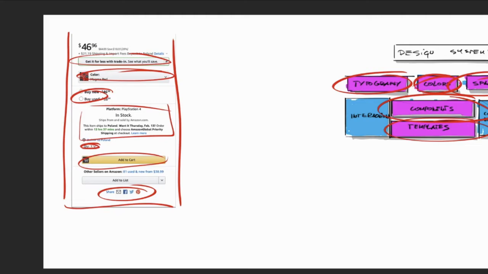But on the basis of the granularity of the actual system or the component list, this could actually be a component in itself. So depending on what kind of level or size of design system you're creating, this can be either a component or a template of how to put those components together.